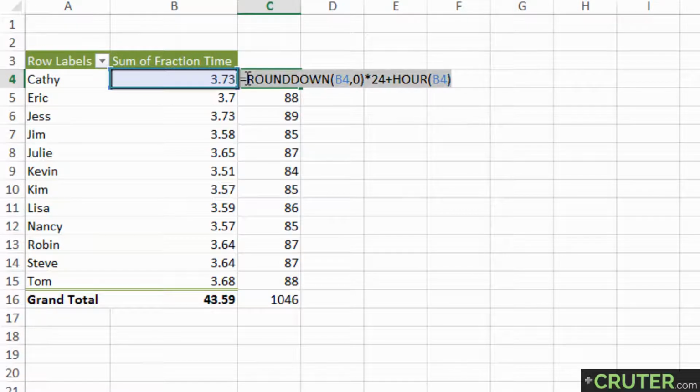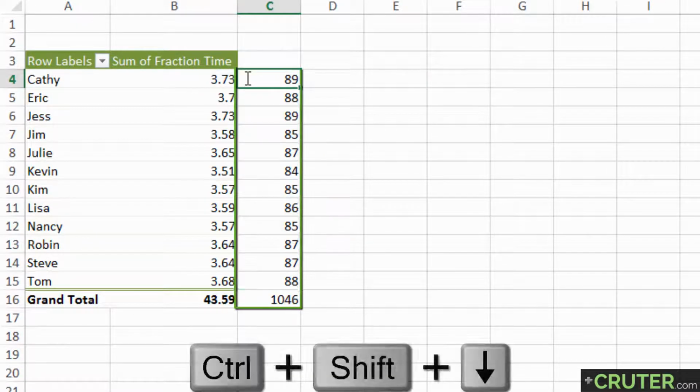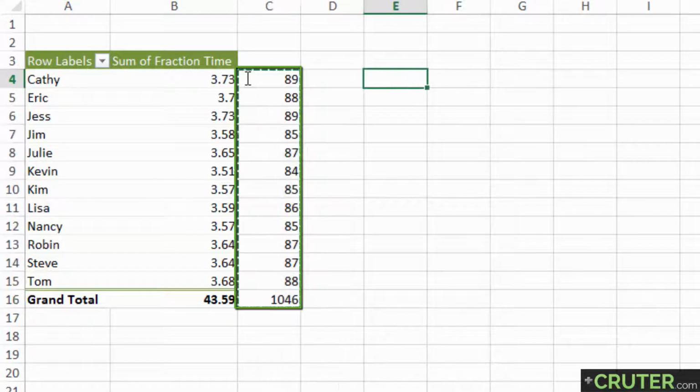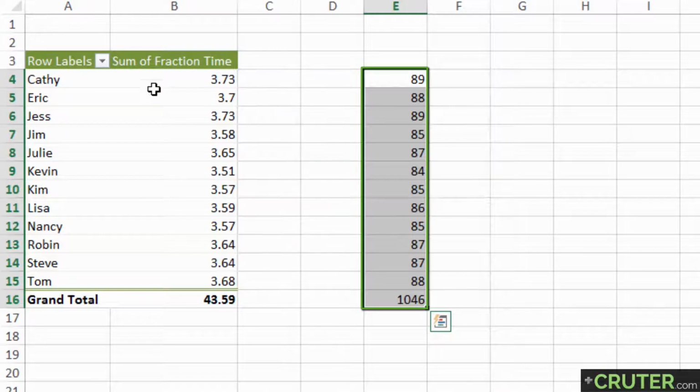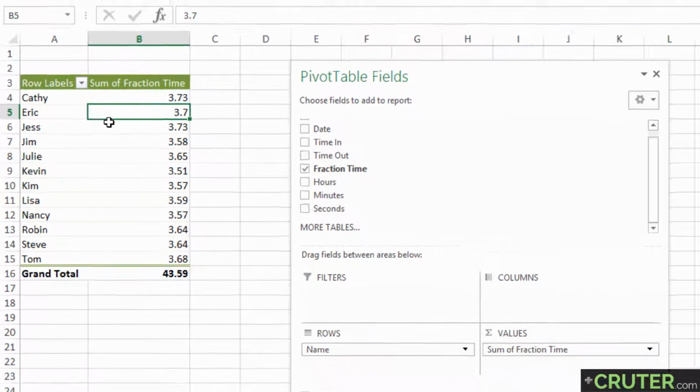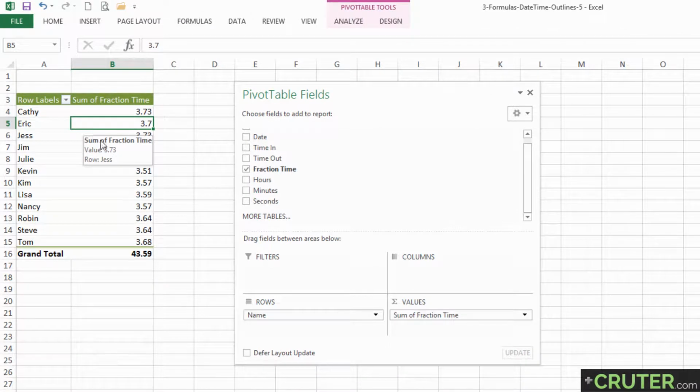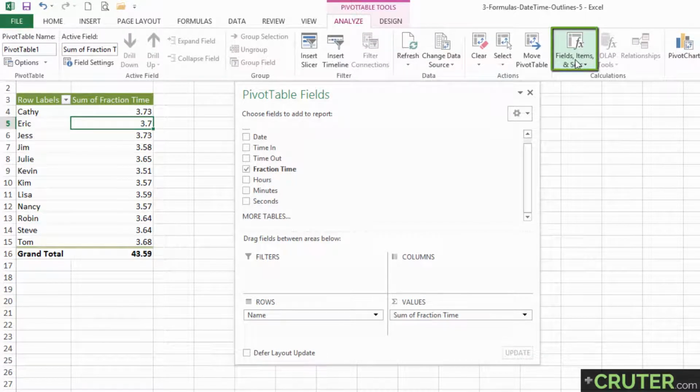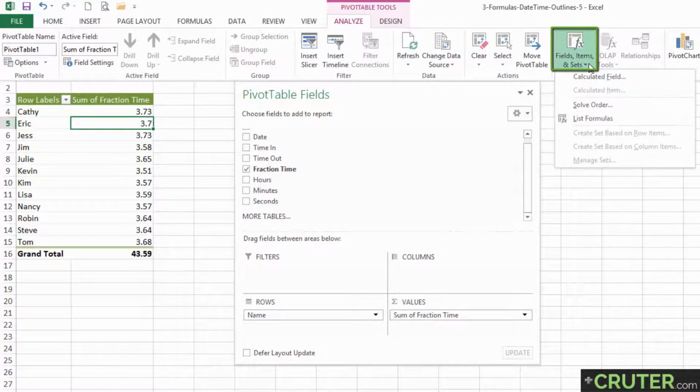But since we already have it written outside here, let's go ahead and do it quickly. So I'm going to select this formula and copy it, Control C, because we're going to use it later. And right now, let's cut this and move it over a couple columns. And to get into the pivot table calculated field, we have to select the pivot table, which will allow the PivotTable Tools options to appear on the ribbon here. Click on Analyze, and then towards the right, you'll see Fields, Items, and Sets. And then we have the Calculated Field option here.